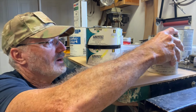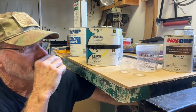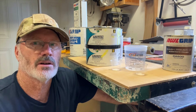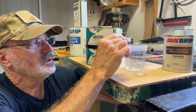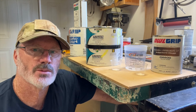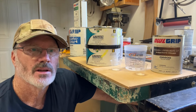So with that said, I went with the AlumiProtect, and I just want to mention a couple things here. When I'm painting a large surface area, like when I did the top side of the boat, we rolled and tipped. I just put a little snap-in pour spout on here, and we poured the paint because we were pouring a lot of paint, converters, and reducers, and it was easier.